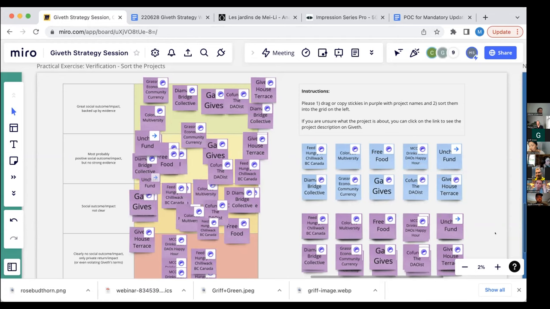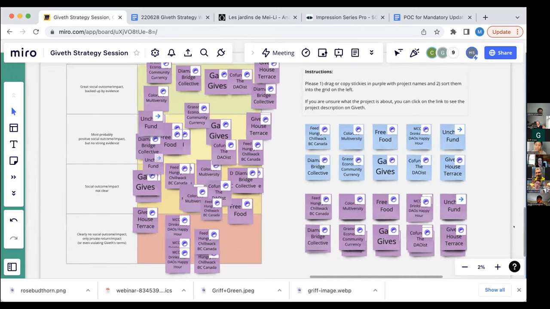Yeah. I mean, it's exactly what you're saying, right? When you know these projects personally, it makes total sense to you. But I think we have to put ourselves in the shoes of an external donor that comes to the website for the first time. The first project he or she sees is, we built up a terrace in Barcelona. Is that really the most attractive project that you have? It's that kind of impression that you can counteract by phrasing things differently, or structuring the project descriptions a little bit differently. And I think there are ways of doing that.